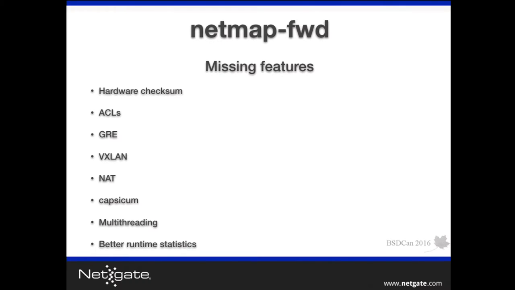One important thing: the NetMap Forward code that you have on GitHub does not support IPv6. NetMap Forward was quick to write because I was using the FreeBSD code — I think I did it in about two months, but the first release took almost six months to complete because I was working part-time. After the first release on GitHub, I did another round of improvements. I now have IPv6, NDP, and all that stuff working, but I am still merging the code back to GitHub. You should see the code really soon.